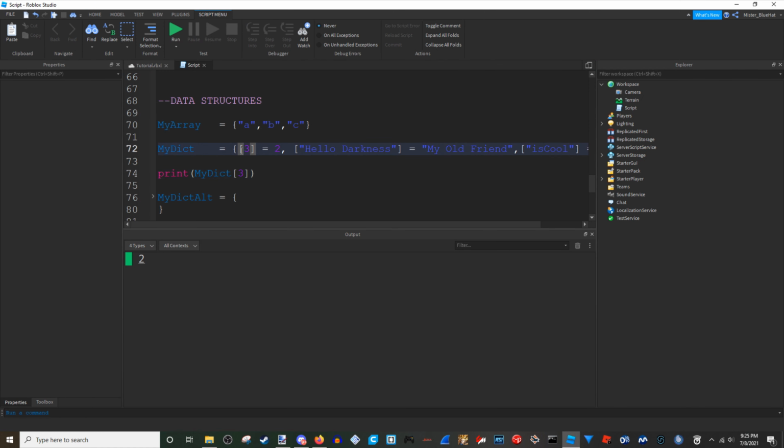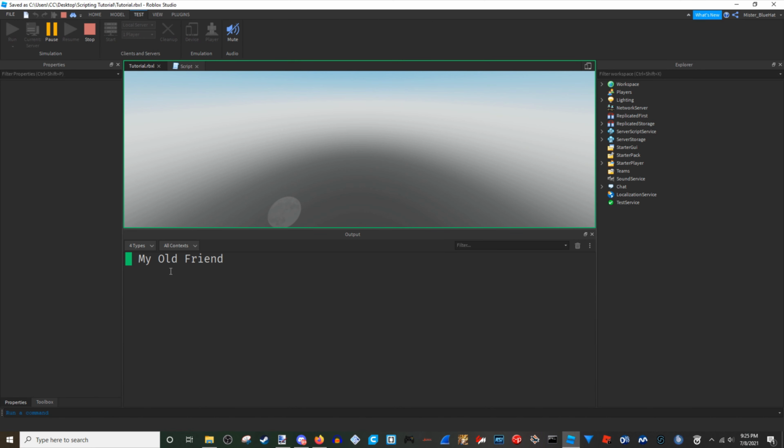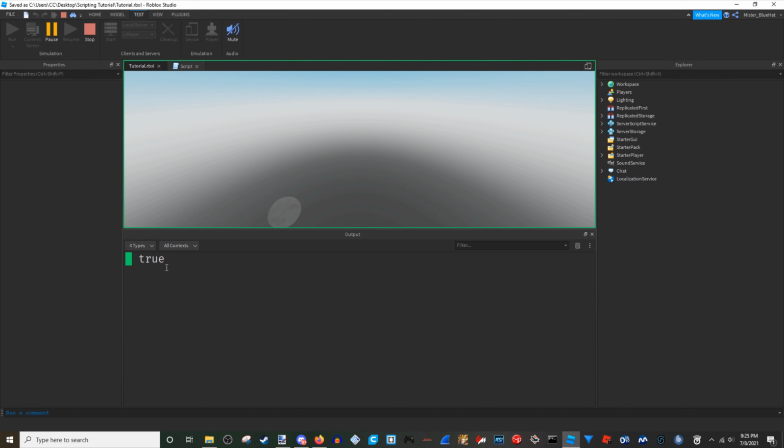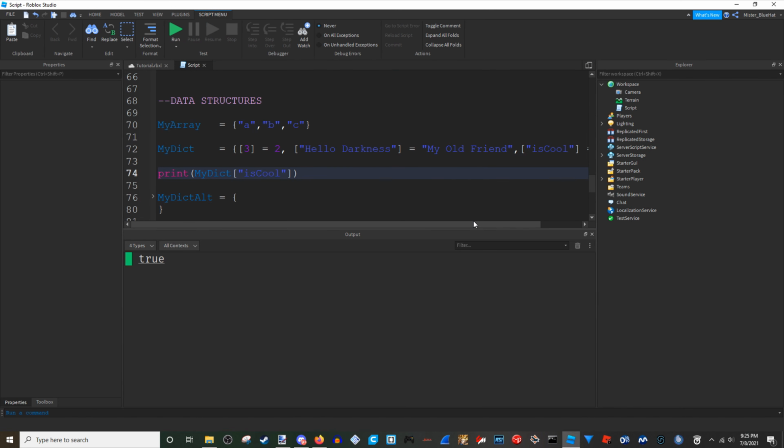Because the key 3 is mapped to 2. If we give it the key hello darkness, it'll print my old friend. Same thing for is cool. If we give it the key called is cool, it will print true because the key is mapped equal to true.